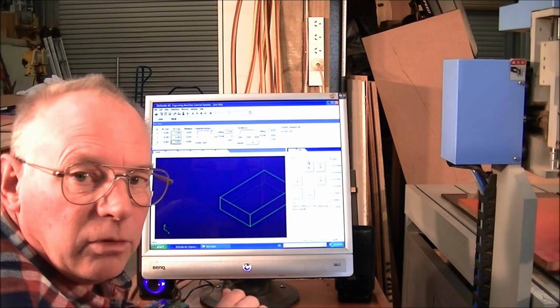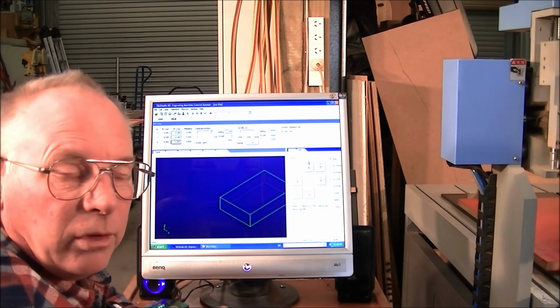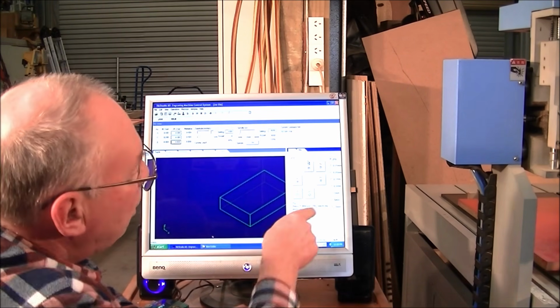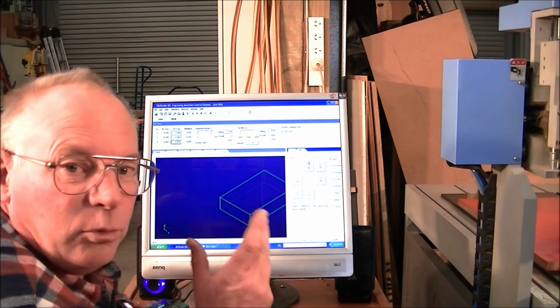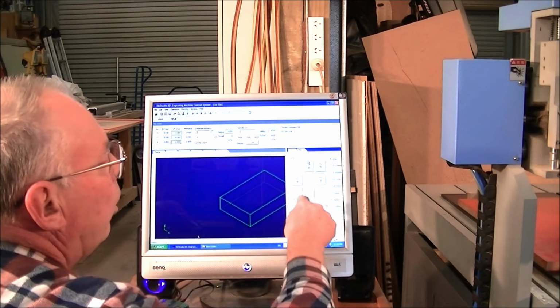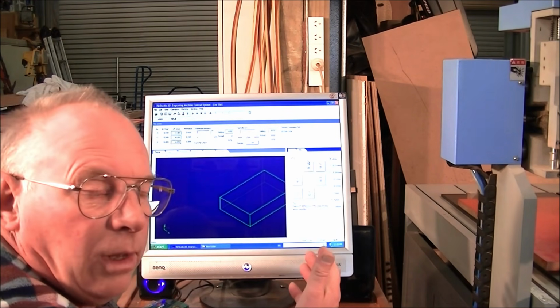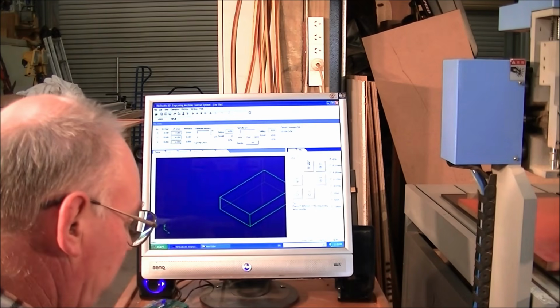A little bit later I'll put a DTI on the gantry, and I'll show you exactly that. If you want to move it 10 millimeters, it moves exactly 10 millimeters, as you'd expect. I find this very convenient. A normal type of jog, the same as Mach 3, except the buttons are nice and big, for me anyway.